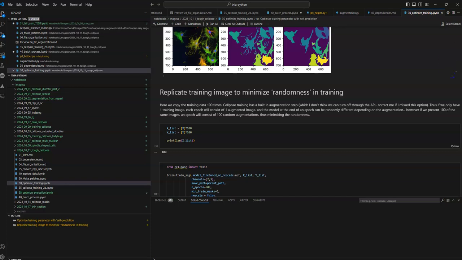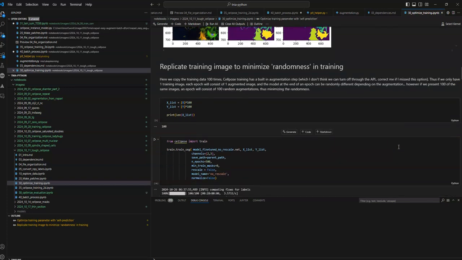Because if I literally show it one image, Cellpose internally, remember I keep talking about this inline augmentation, will do the inline augmentation, so every image that's presented is a little bit different. Then at the end of each epoch, it's a little bit random because it only saw one augmented image. So if you give it 100, it evens out a little bit of the randomness, I think. But it's 100 of the same image.